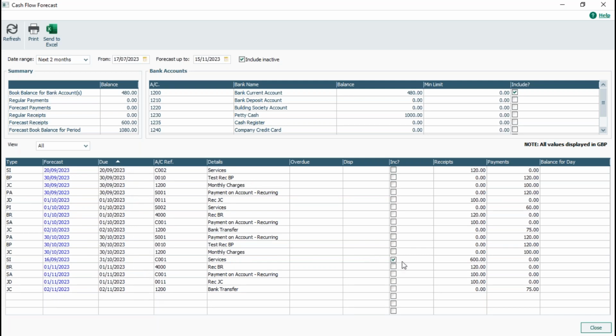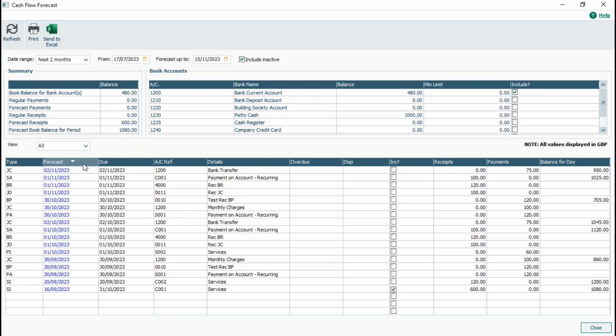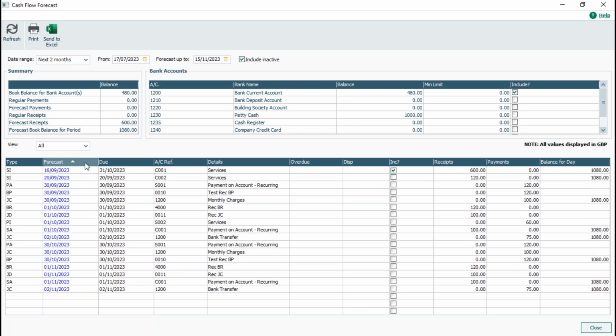So you can see that transaction now, I've reordered them and it's a bit further down the list. So it's up to you what order you put them in. Obviously you can sort them by transaction type, or forecast date. You could do ascending or descending. Just depends what you want. Anyway, we'll just leave it set based on the forecast date, because generally speaking, you're probably going to find that yours are virtually identical. There may be the odd one, but you tend to find they're virtually identical.